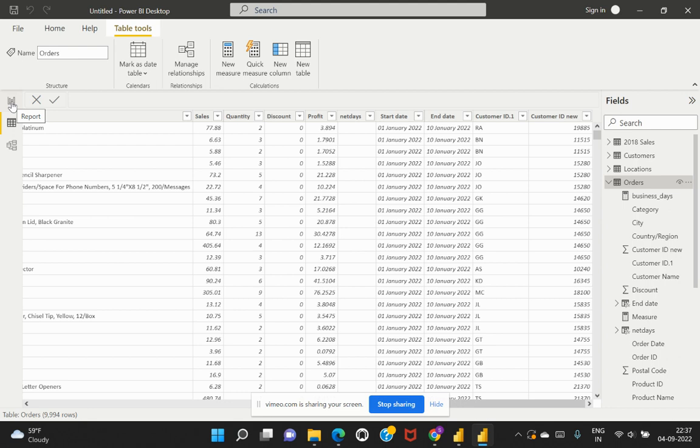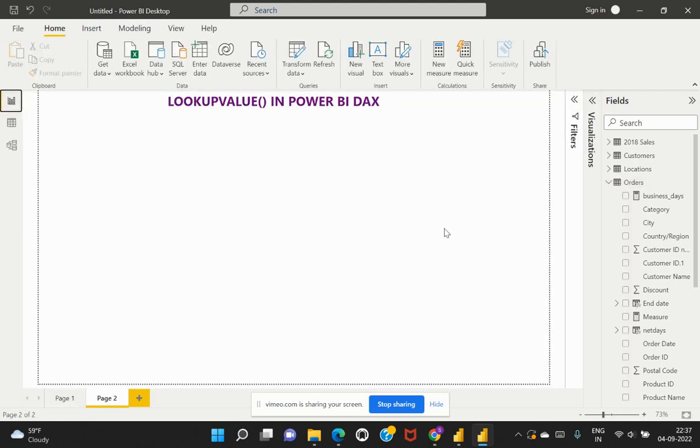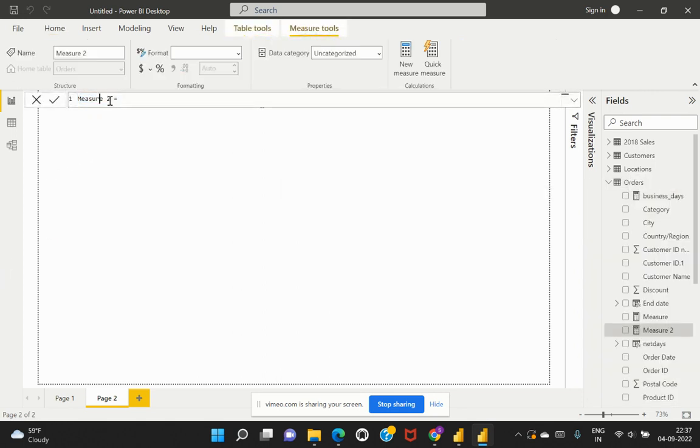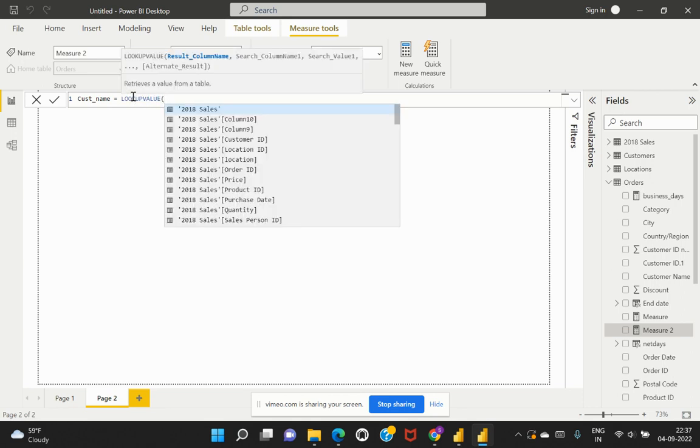For that, I will come back to my report view, and from my Orders table, I'll quickly create a measure and call this measure Customer Name, and I will be using the function called LOOKUPVALUE. As you see, the syntax for this function has three main parameters to be inserted.